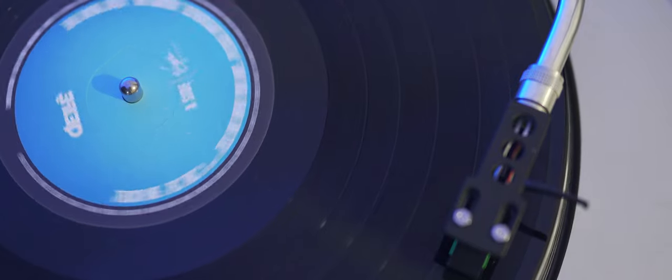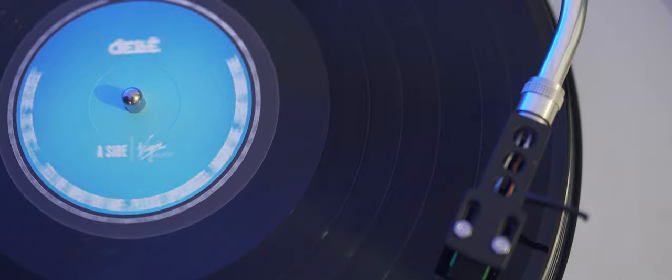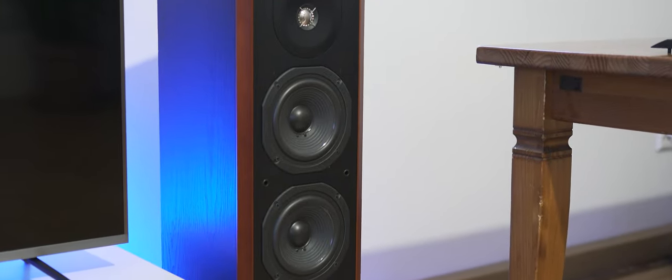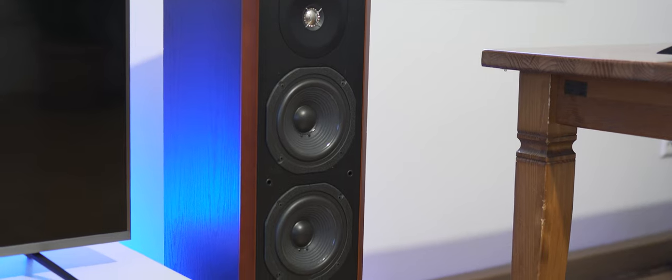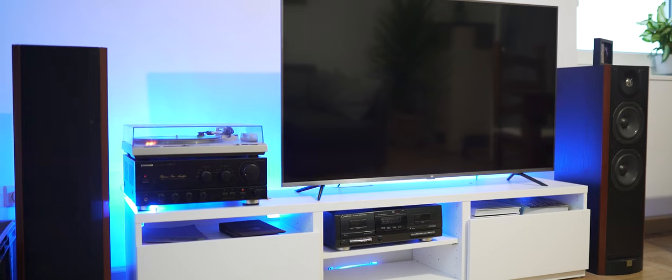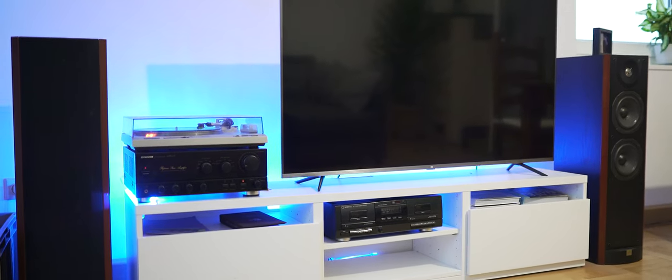Quite a long time. Then over there we have music stuff and TV stuff. We have some vinyl records over there. You also know these from a video I've made about this topic. As well, of course, speakers, JBL L60. I've got these from my father because I would have never been able to afford that stuff if I would buy it new. Vinyl player, amplifier, the TV, of course. Also not the best one. I kind of want to buy an OLED TV at some point, but money, you know.